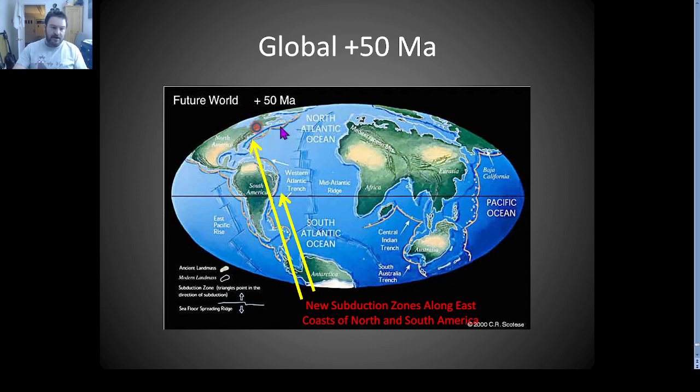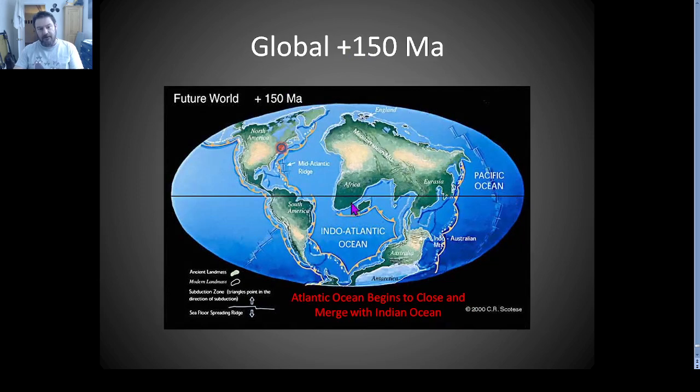Closer to home, we have a massive new subduction zone along the east coast. Here we are, and we have moved further north. We have a subduction zone, which means we're going to have volcanoes and a brand new mountain range off the east coast. The subduction zone has now wrapped around South America, the entire Caribbean, and all the way down to Antarctica. South America is now moving north, and it may actually end up getting pulled or at least rotated significantly. But this is our fate. We're going to become the newest volcanic epicenter. And it looks like the Arctic Ocean is fairly large, and this must be the top, yeah, there's Alaska over here.